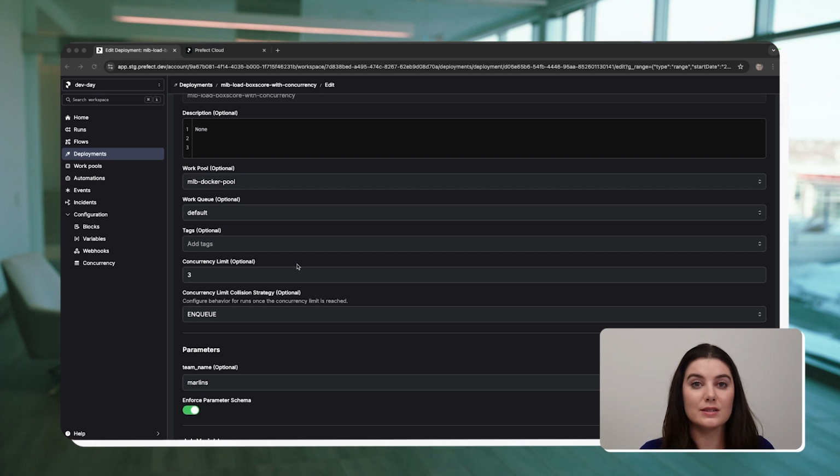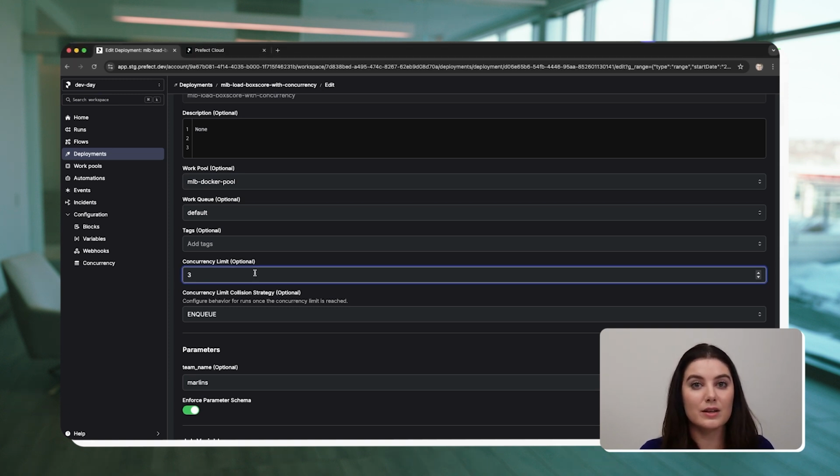Deployment concurrency is here to simplify and enhance your workflow orchestration experience by answering the question, what do I do if I want to cap the number of active runs for this particular pipeline? You can add a concurrency limit to a deployment in a variety of ways. The first is through the UI, as you can see here.